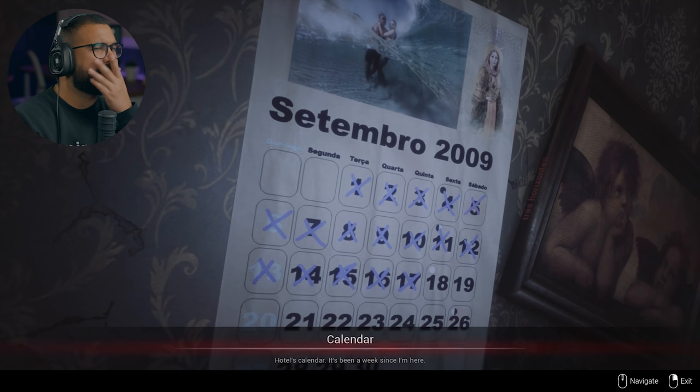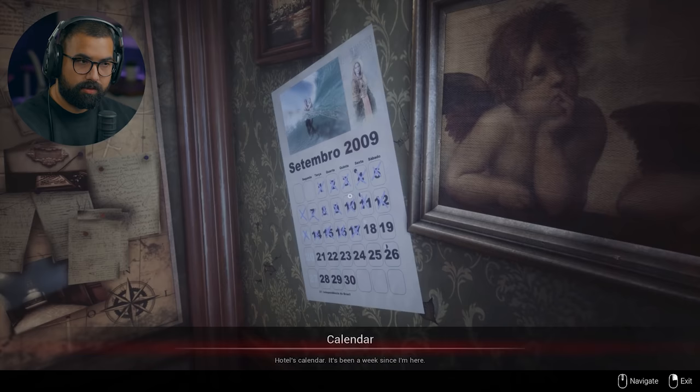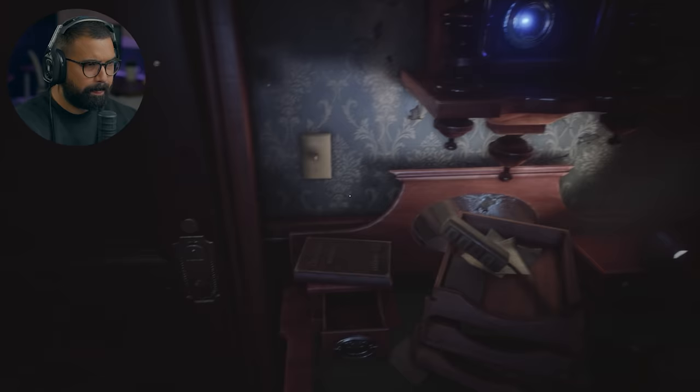September 2009, the hotel's calendar. It's been a week since I'm here. See, that makes a whole lot of sense. Okay. I think that's pretty much it, right? Alright, here we go. That's all I needed now.